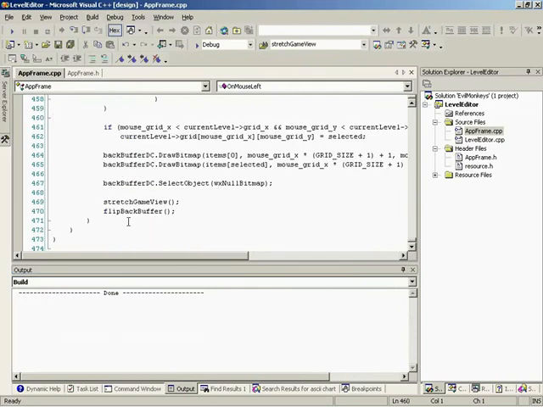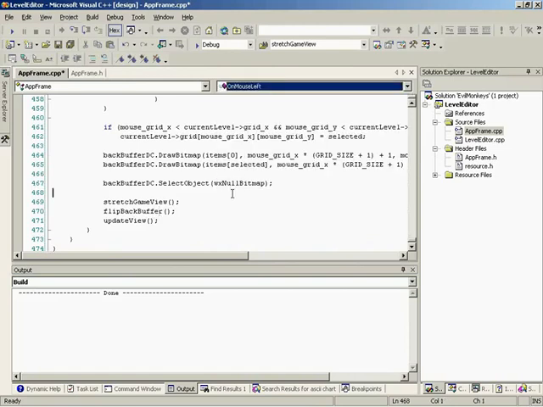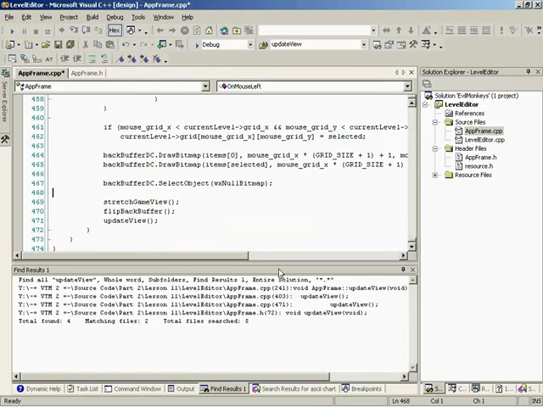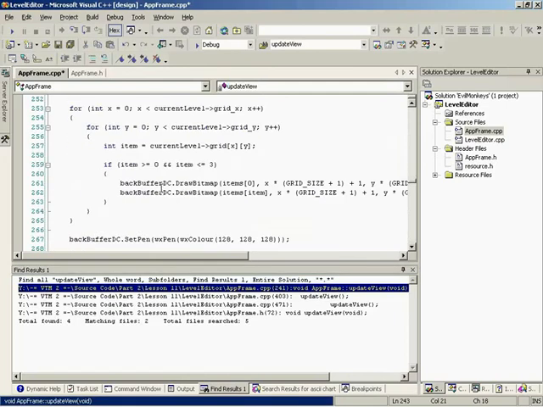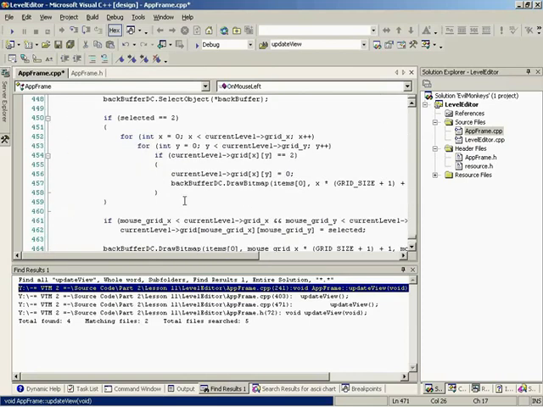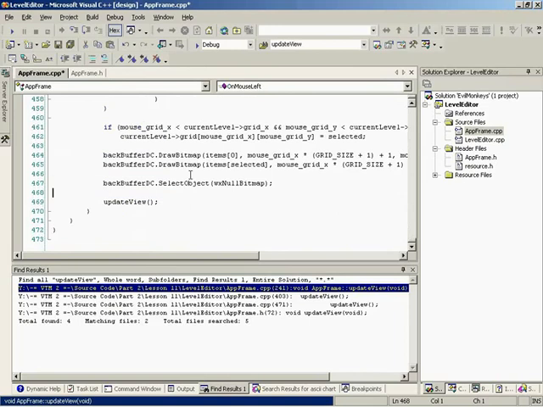And right down here we need to make sure that we update the view. So let's go to here and actually update the view. In fact, update view, if we just recap our own code here, so much code. Just go to our update view function here. You'll notice that at the very bottom we do call stretch game view, meaning we don't really need to call it up there. Right. So right down here in our on mouse left, let's go ahead and just call update view.